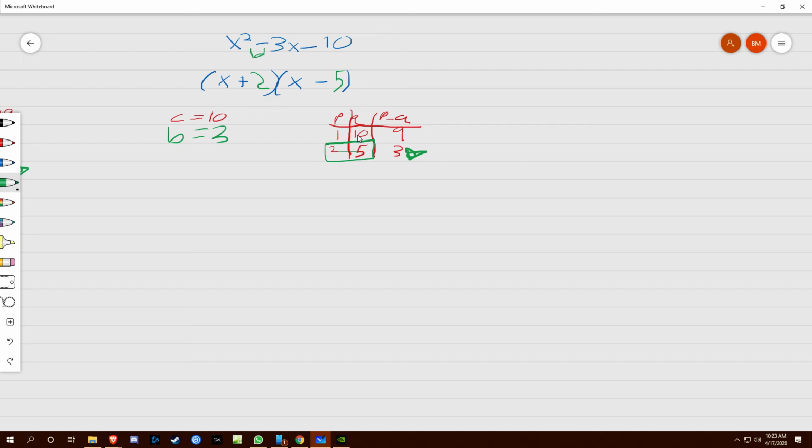Now remember, 10 is bigger than 5, but 10 is not my P or Q, right? We used our P minus Q to determine which one gave us B, and then those two numbers would be my factor pair. So 5 is the biggest of my factor pair, not the biggest overall.